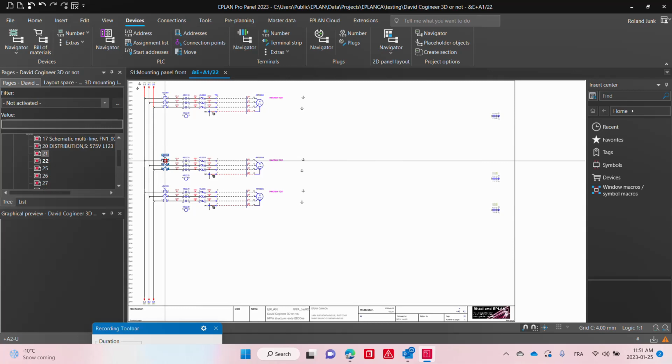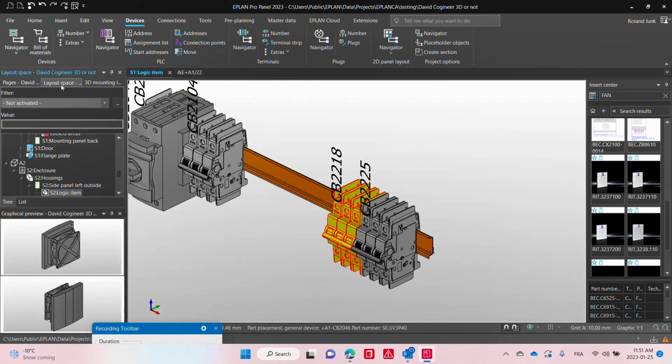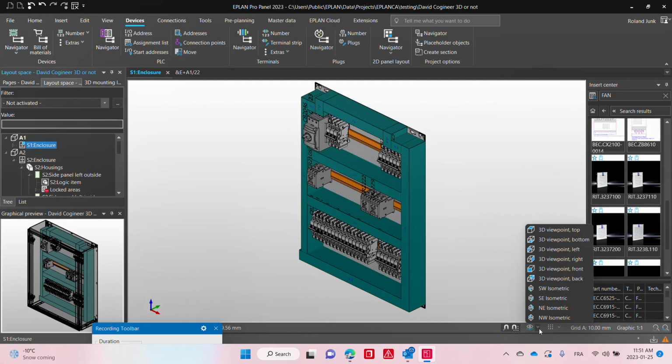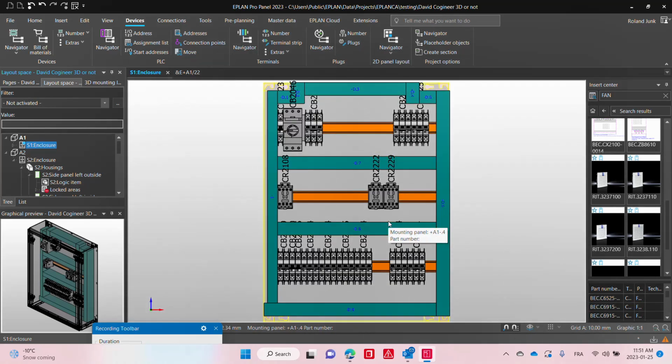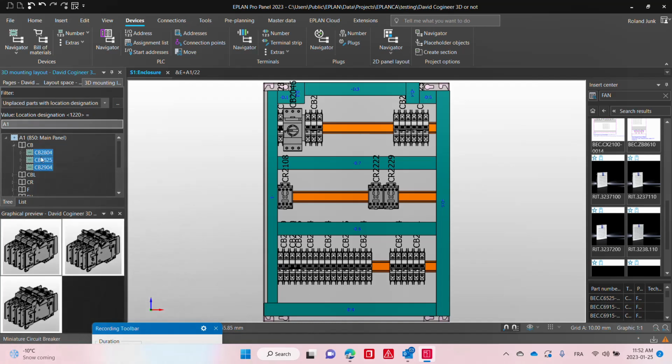I can run back to the schematics, back and forth, and they are actually linked to each other. What I personally dislike about this method is that you have the impression that you have a lot of room, and you do have more room, but you may still have some components that are not organized the way you want. Technically, we still have circuit breakers that we haven't placed. These are the remaining ones that are in the schematics but not yet in the panel layout.